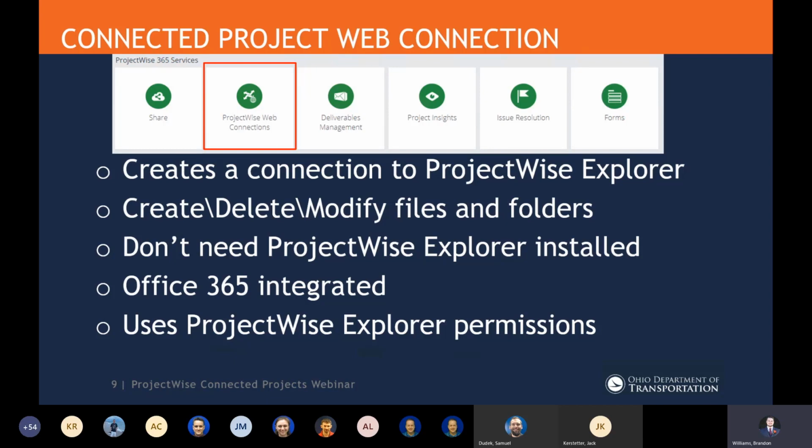I could have multiple people in there editing with me, so it's not something I just lock out, like in ProjectWise. And what this looks at is the ProjectWise Explorer permissions. So if you are a designer and you have modify access to things under 400, and you don't have modify access under things under estimating, it's going to stay the same. So whatever permissions you have in Explorer, it's going to follow with Web Connection. So if you don't have read access somewhere, write access, it's going to be the same here.